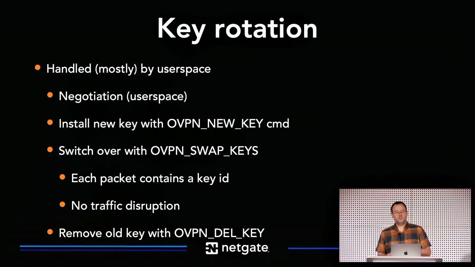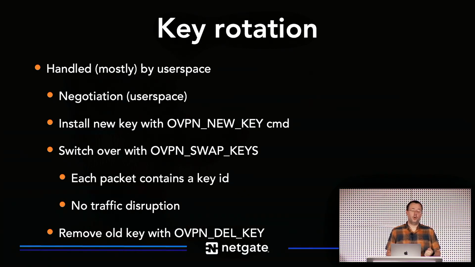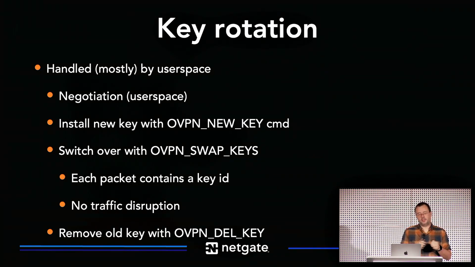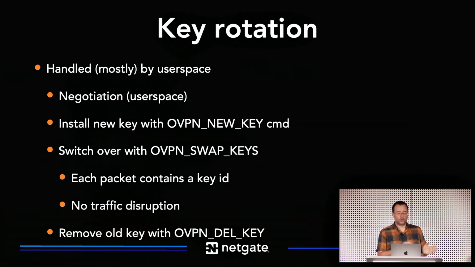There is also a mechanism for the kernel to send a notification to user space to say, hey, it's about time that you change this key. The use case for this is essentially to prevent sequence number reuse. This is also for boring cryptography reasons that I'm not going to pretend to understand, but we can only use any given sequence number once. If we reuse them, it becomes a cryptographic risk. But user space doesn't know which sequence numbers we've gotten to because that's all handled by the kernel.